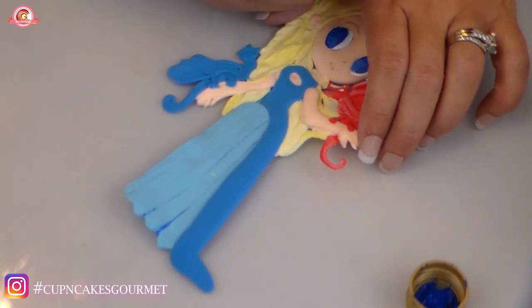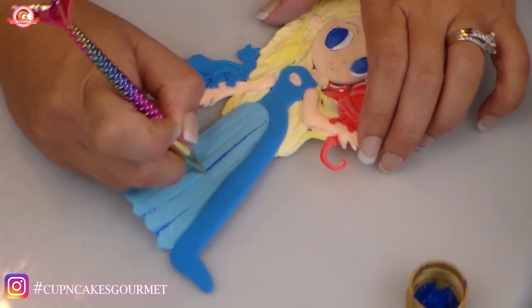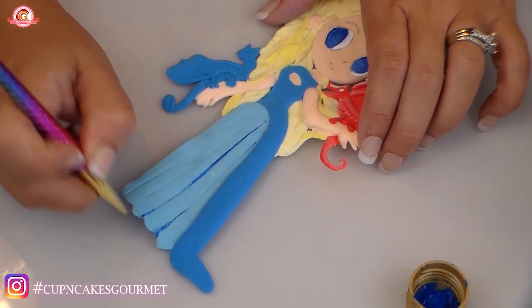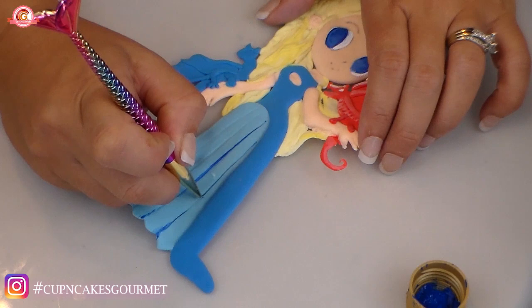And now you can feel free to use this with a pen, or just with chalk pastel, but I'm making lines on her dress exactly like it's in the picture.